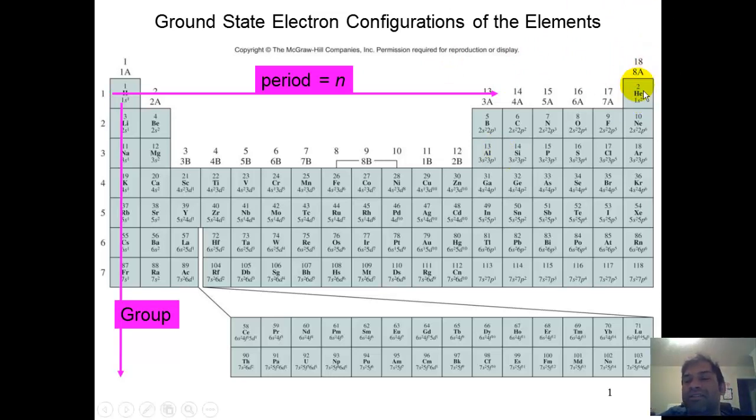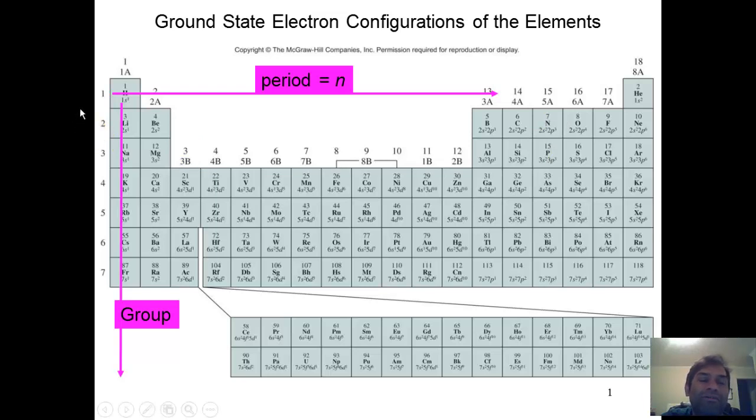One thing you'll notice here, the noble gases all fulfill an octet, so all of the shells are completely full. Henceforth we give them the name noble gases, because the entire valence shell of these electrons is completely filled. A couple of things before we go into a little bit of the details. This shows all the electron configurations of all the different elements.